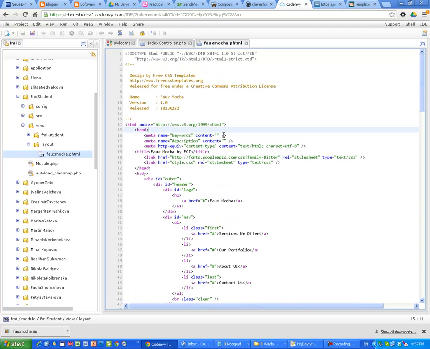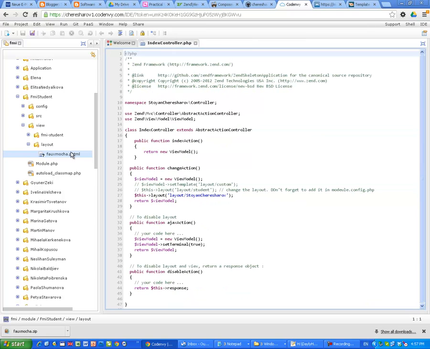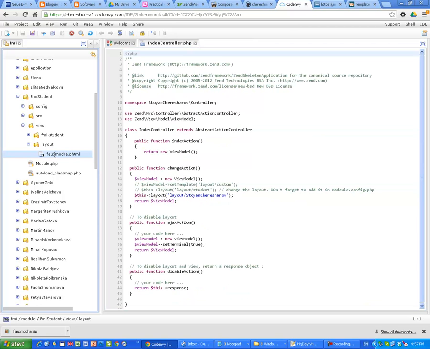What I'm gonna do is, actually I'm thinking about the name. Let me name it FMI student. Rename this just to be consistent. I want to use as the name of the template the same name which I'm using for the module.